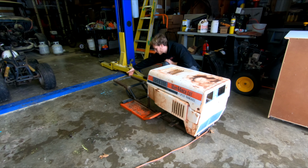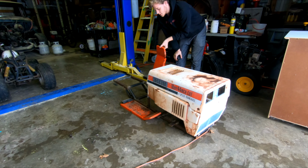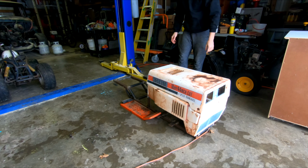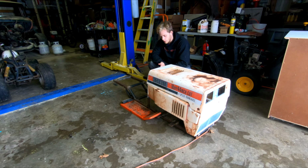I'm going to finish boxing off the end plates here and on the front too, so it doesn't hold water if any water gets in. And then I'm also going to find a way to mount these plates on here, so I have spots for my feet, and then I can figure out pedal locations for the brakes and the gas, and then I don't need a clutch pedal anymore.